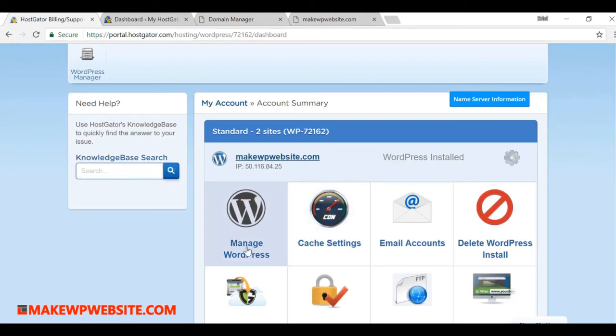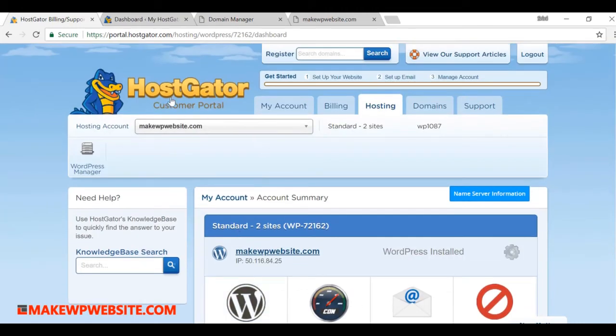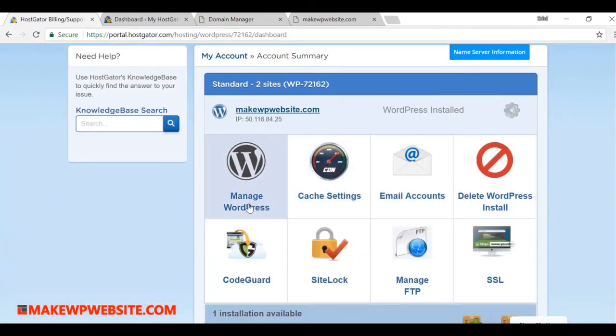Then once we have the access, in the next step I'm going to show you how you create a user and then how you change the password for admin and for that specific user. Okay, but for now understand that if you have any trouble logging in to your website, you can always go to the HostGator customer portal, go to that hosting, and you can click this manage WordPress to log in to your WordPress. Okay, just in case you forget your password.